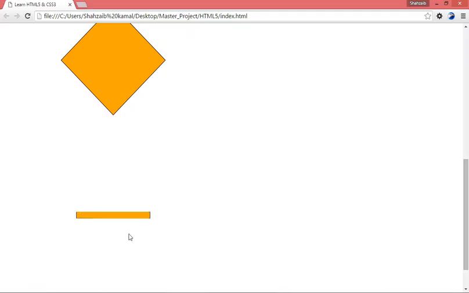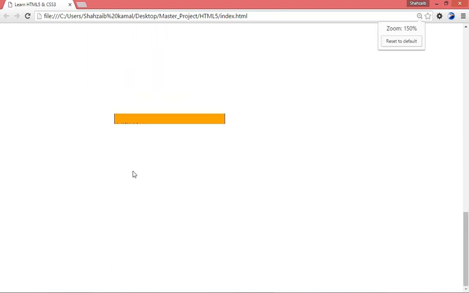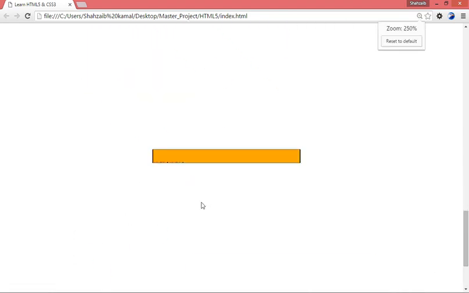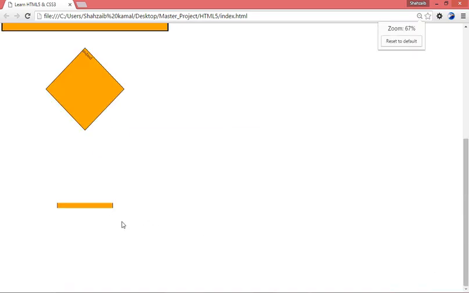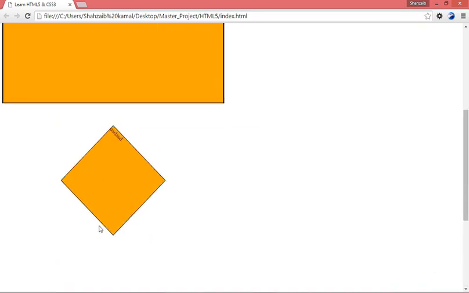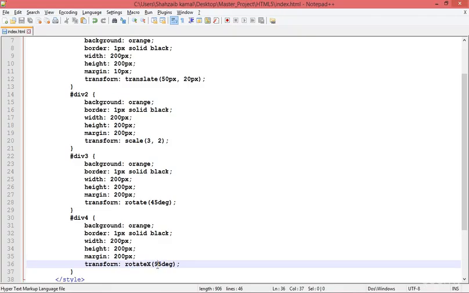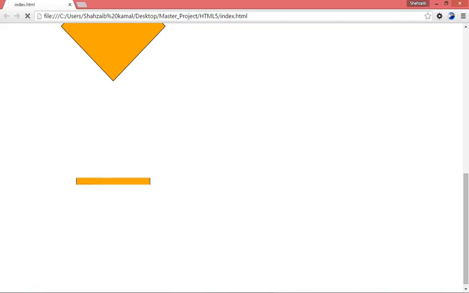You can see the text here still, which is very small because it's rotated. Now I think you can understand that it's rotating on the x-axis. Great. Now if I put 180 instead of 95 and refresh, now it's totally rotated and we still can see the text but in the rotated way.